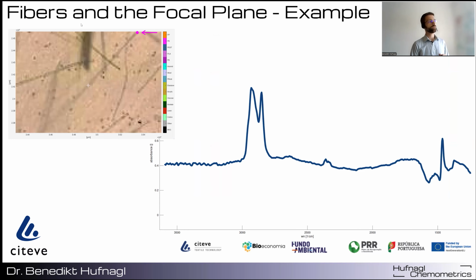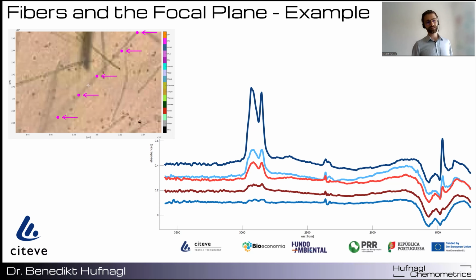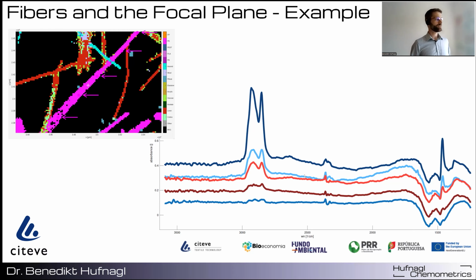So this is a nice polyethylene spectrum. Also, the next spectrum, I would say, is still okay. You can recognize it well. But the further we go, the signal decreases more and more. The peaks get weaker and weaker up until this point where there's almost no signal left. And now the question is, can we still detect that with machine learning? Yes, in this case, it is still possible. Machine learning models have very powerful capabilities concerning these effects and also dealing with very low signal to noise ratios.